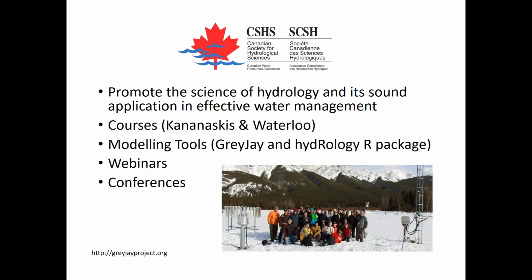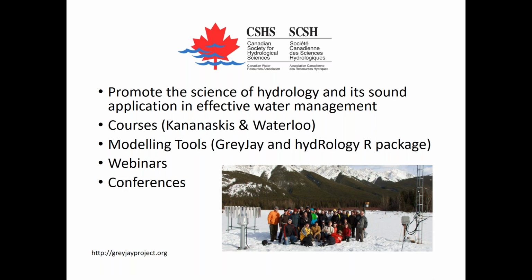CSHS is the Canadian Society for Hydrological Sciences, and their mission is to promote the science of hydrology and its sound application to effective water management. It's an affiliate organization of the Canadian Water Resources Association, and it has existed since 1992, I believe. One way we fulfill this mission is through courses that we co-sponsor. One is a hydrology course in Kananaskis Country, running since 2010 with the University of Saskatchewan, a 10-day course at a field station there. The picture you see is of a class from a few years ago at a weather station in the area. There's also a second course on hydrological modeling, a 5-day course put on at the University of Waterloo, which typically happens in June and has been running for 4 years.